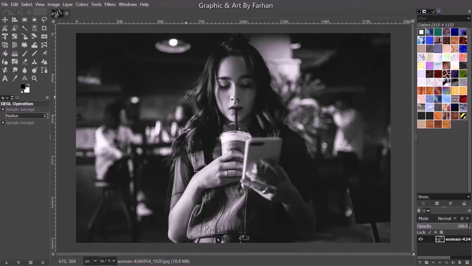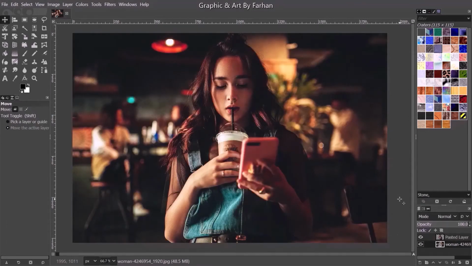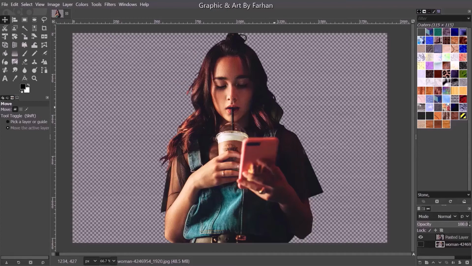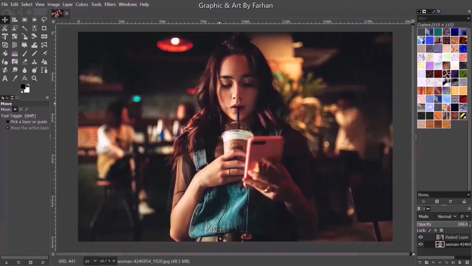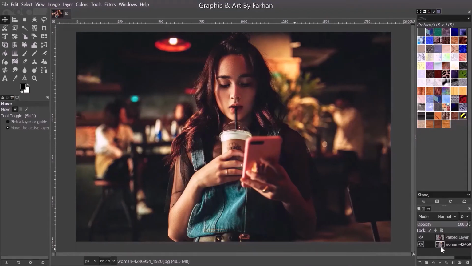Now you can only do this with the whole image. You can't separate it with one layer. I'll just show you in a bit. You can see this is a simple isolation I did. I didn't go too much with the hair, so there are some hairs missing. I just want to give you a preview of what I mean.